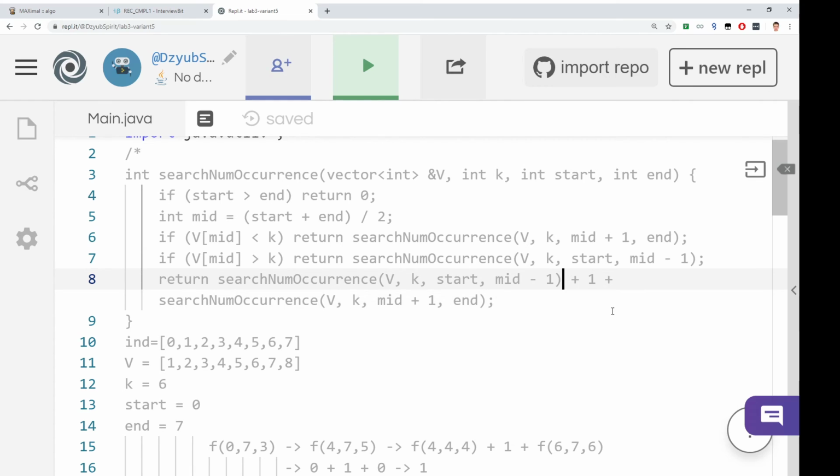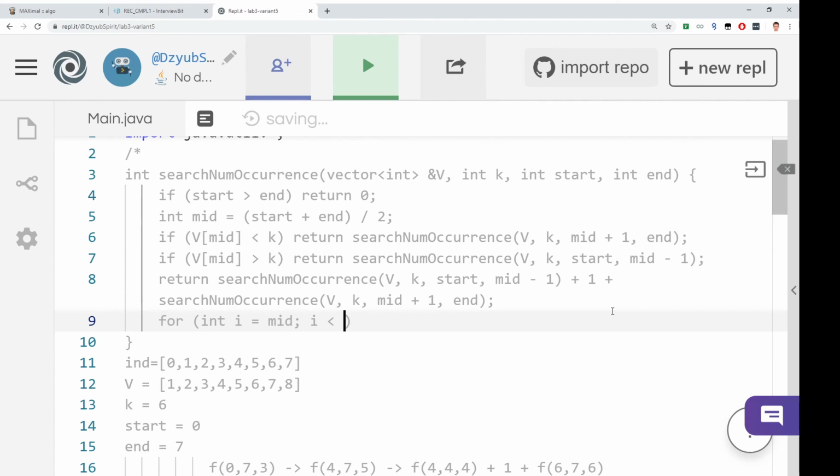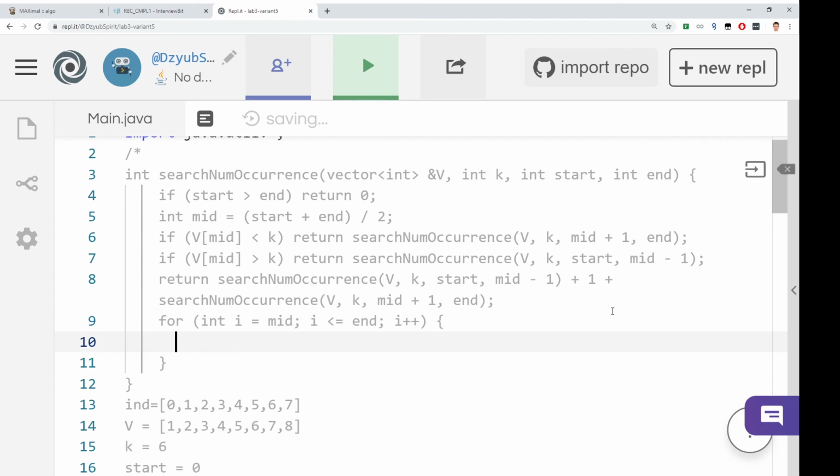Okay then. So how I would write it? I would say then here, for int e equals mid, e less than end, e plus plus, mid plus 1, if v with index i equals k.